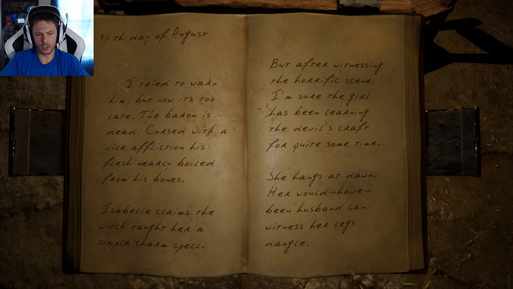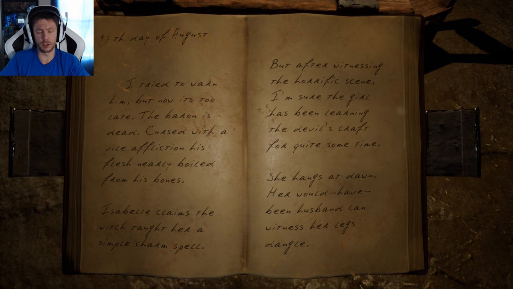So apparently, the old girl says, oh no, it's no problem, we're just learning some simple charms.